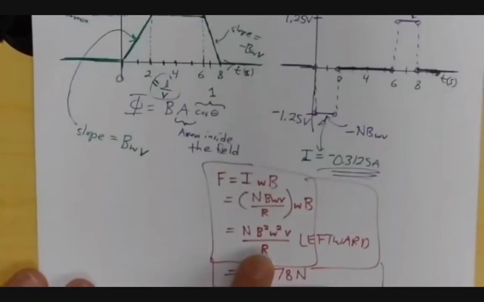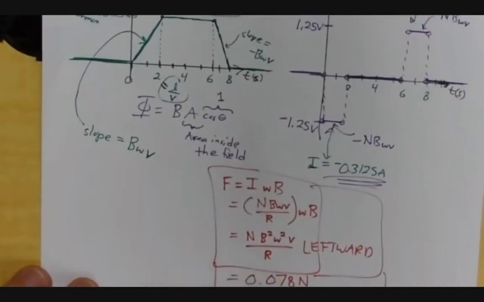Force. What's the force times the velocity? Force times velocity is power. Sound a little familiar? If you take this force formula, we already squared the B at some point, and we already squared the W. If you multiply this by V, then the V gets squared. Then that would be the power that the person pulling would have to provide while pulling the object.